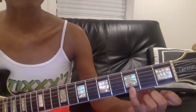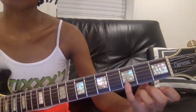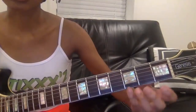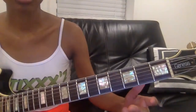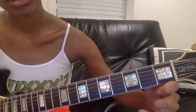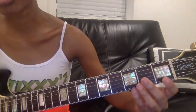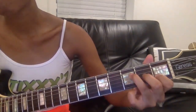And then the pull off, you're probably not pulling off, you're probably just lifting up your finger, and that's why it's not ringing out. But a pull off, you have to literally pull your finger off to get it to ring out. So I'm pulling downwards. It's like I'm using my pinky on my fretting hand to pick that string. That's why it's ringing out so loud. So now I have very loud and clear.